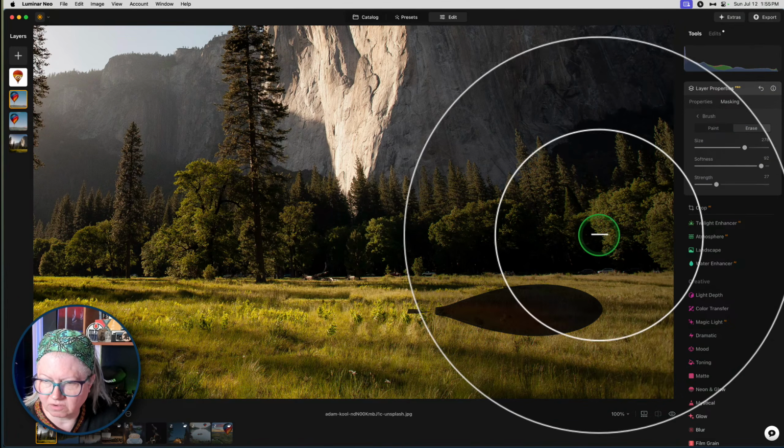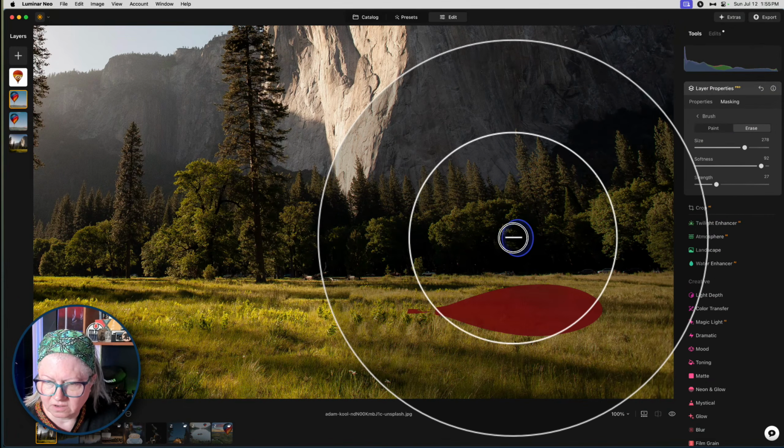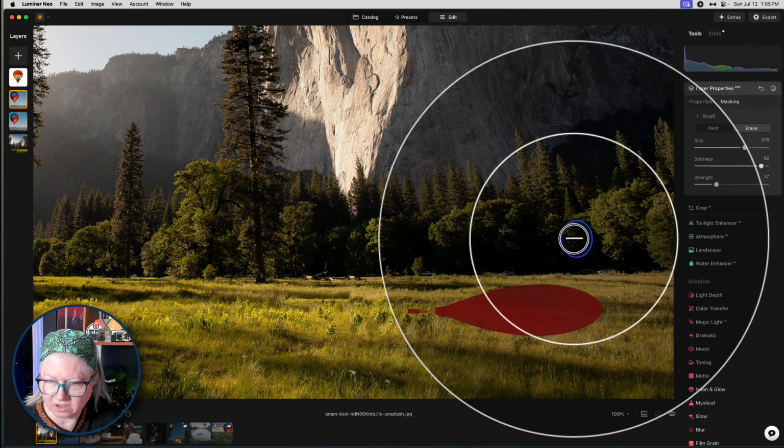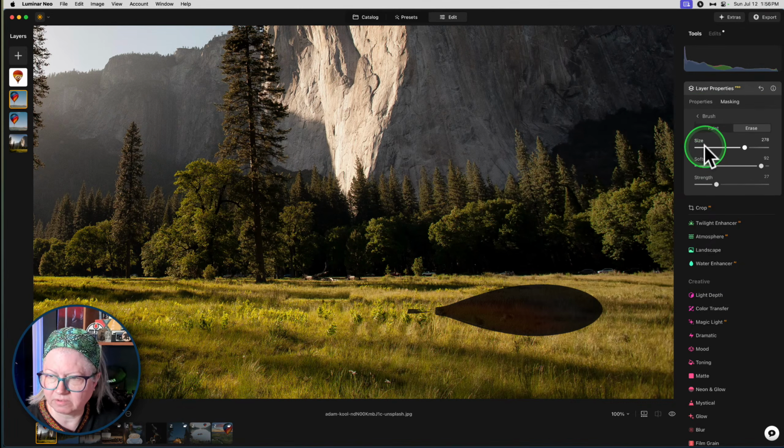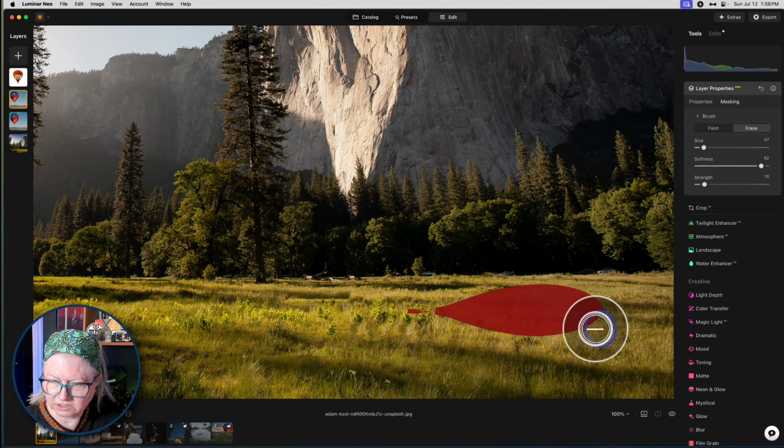Maybe if I just go on the edge like this. I just want to touch the edge. It's really tricky. Because we just need to soften the edge, and because it's got a mask on it, it's super tricky.